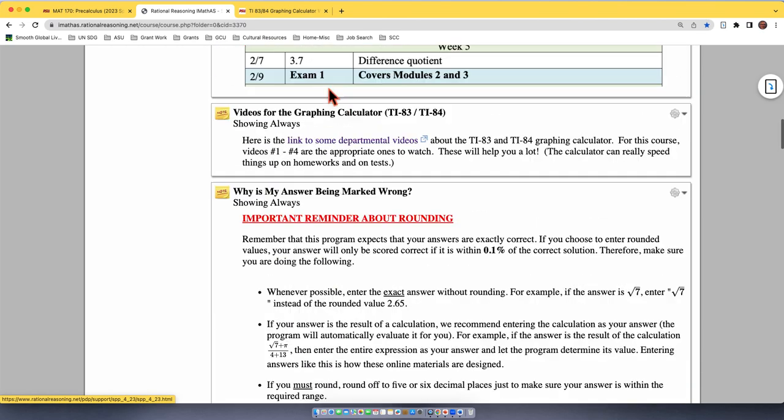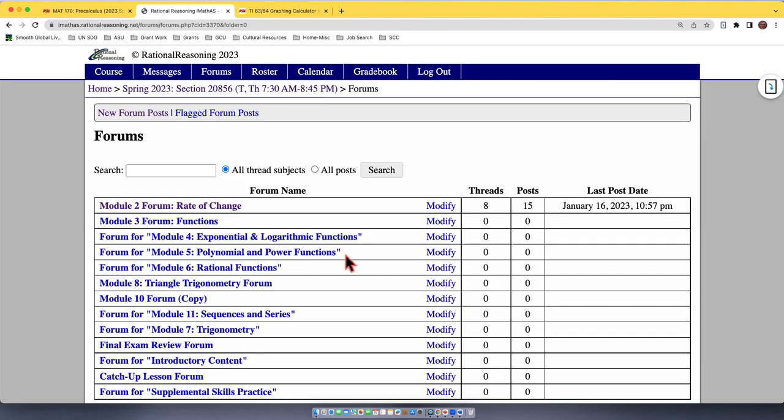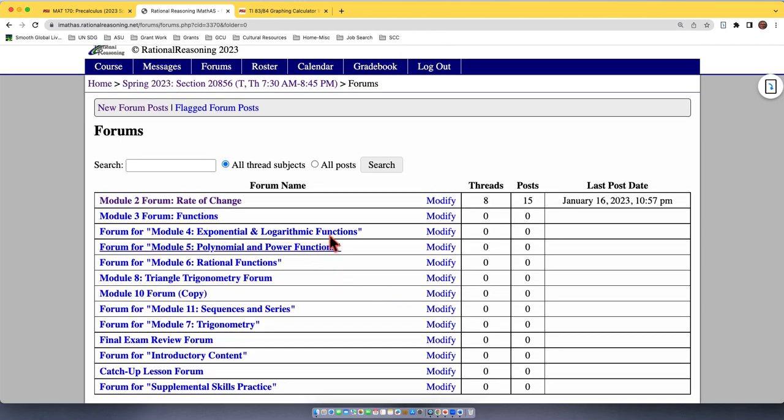Let's see. There's nothing in the forum, at least nothing new. So far it's all going to module 2. There are 8 threads. So if you have questions, post something there. It shows up when it's new. I'll look at them. I might not always respond because other people can respond too, so you can go there and answer a few questions. But I will follow up in a short period of time. It's not automatic, but that's a good place to put things.